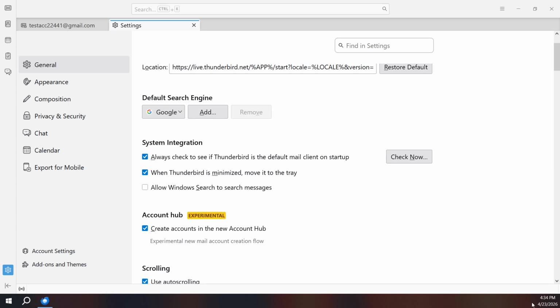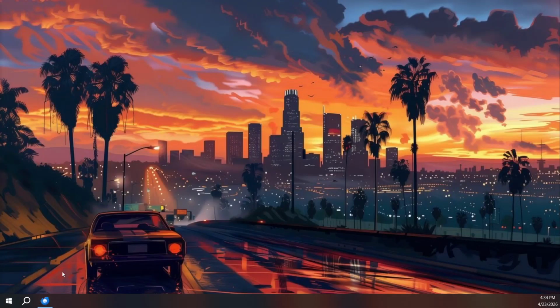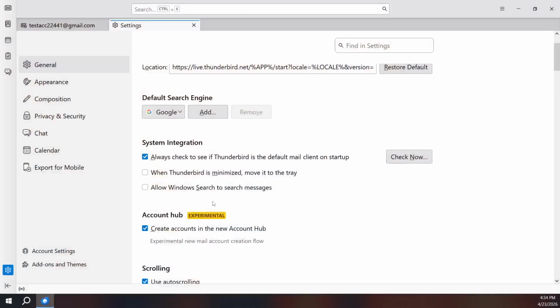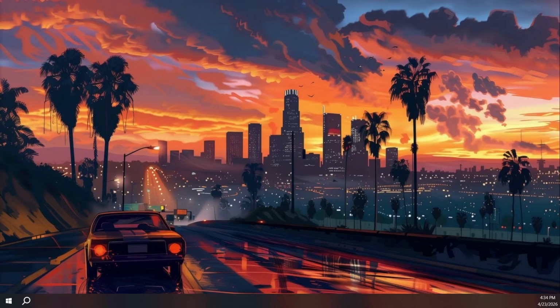A couple of quick tips. If you don't see the tray icon right away, your system might hide inactive icons behind a small arrow. Expand that to reveal everything. If the system integration section isn't available, make sure you're running a current version of Thunderbird, since wording and availability can change across releases. And keep in mind that support for a system tray depends on your operating system and desktop environment. That's it. With one quick setting, you've streamlined your workspace while keeping email just a click away.